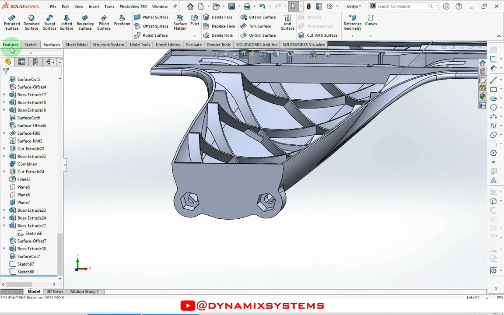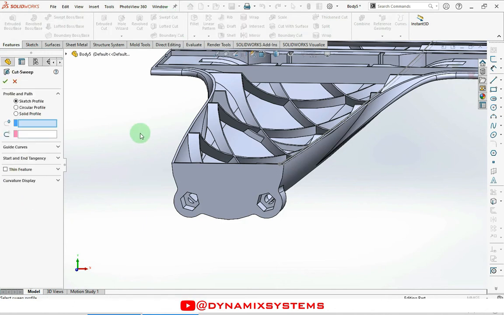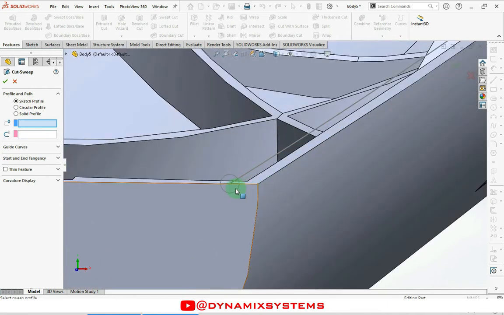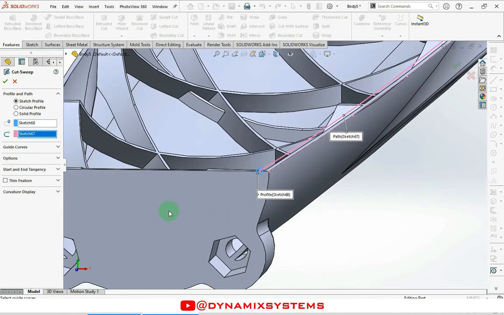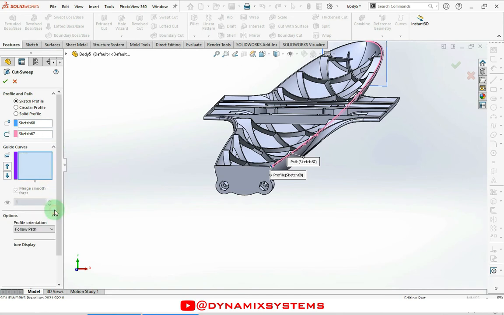Now I go to Features, Swept Cut. Here I select the profile of the cut, this circle, and the path of the cut is this line. So we got this error. Let's check the other options.